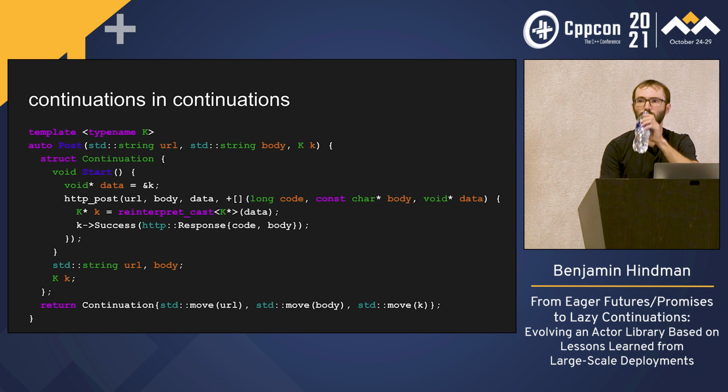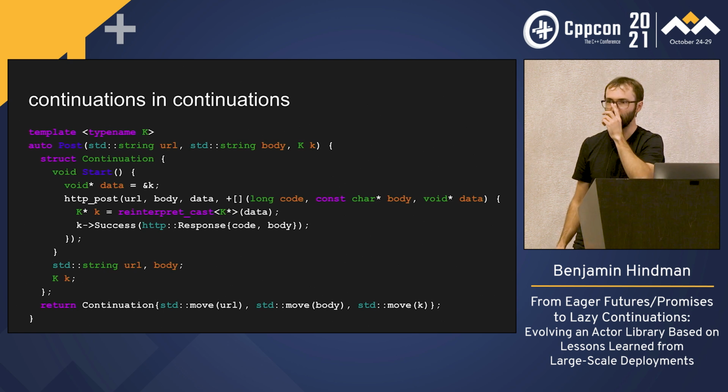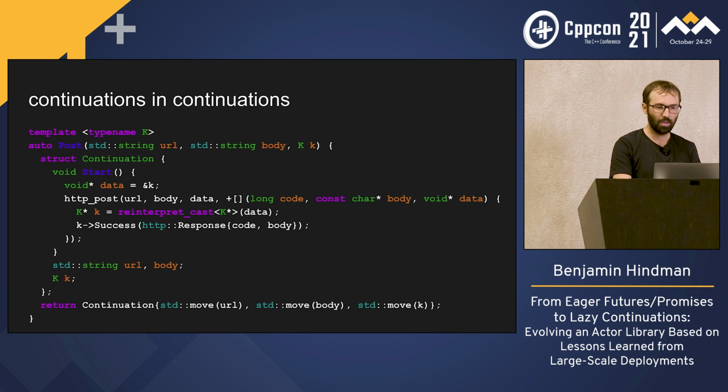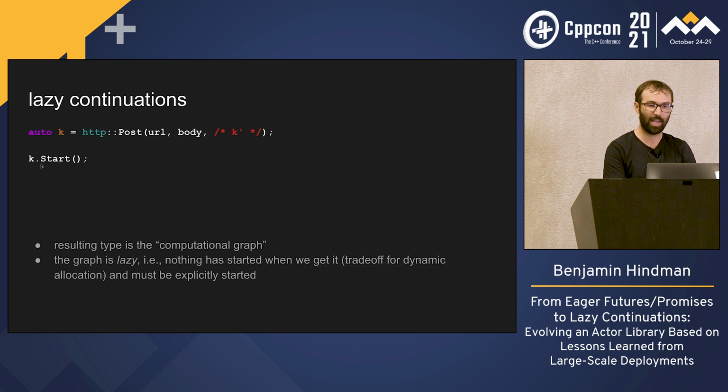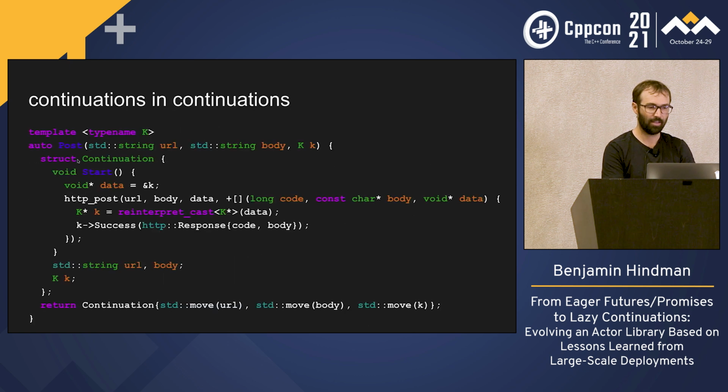Yeah, so in this, where is the continuation actually being evaluated? Basically, in this entire post, I'm passing in some continuation, which is the next, k prime, and I'm getting back some continuation which represents the entire chain. When I ultimately call k start, that kicks off this start function, which will then kick off the underlying asynchronous HTTP post, which has this k there. That's my actual continuation, which will succeed once that HTTP post completes.